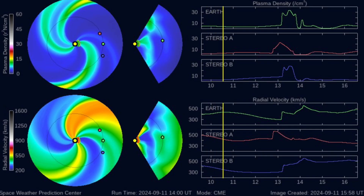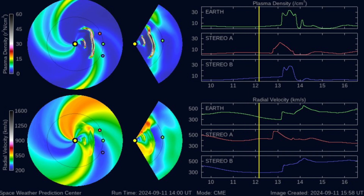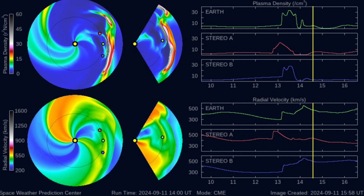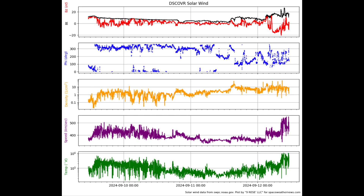In addition to the coronal hole stream, we have two CMEs NOAA is modeling as being aimed for Earth. They are both expected to impact tomorrow — could see more geomagnetic activity. We already have some geomagnetic activity as a previous CME struck overnight. Not terribly severe, but it is driving minor geomagnetic storm conditions this morning. It may jump up to level two today, and then we'll be waiting for the others to arrive.